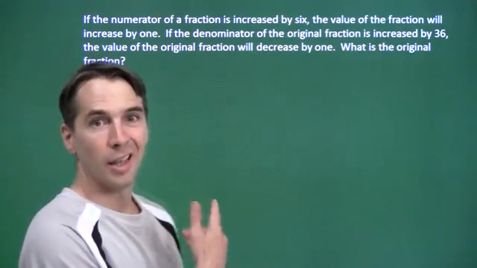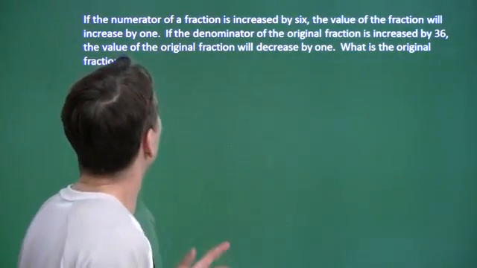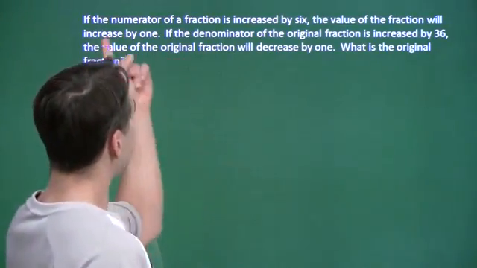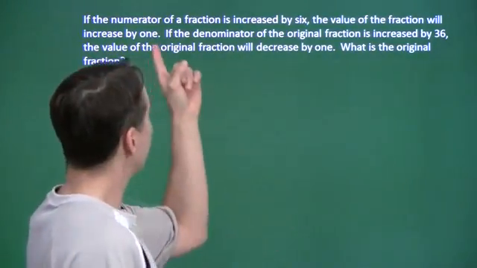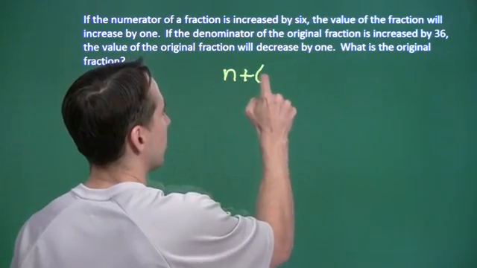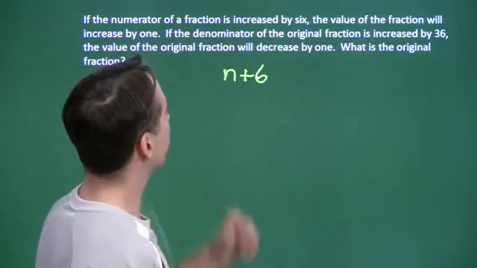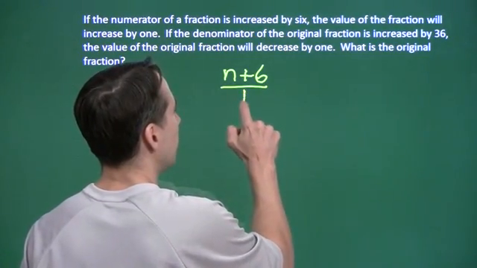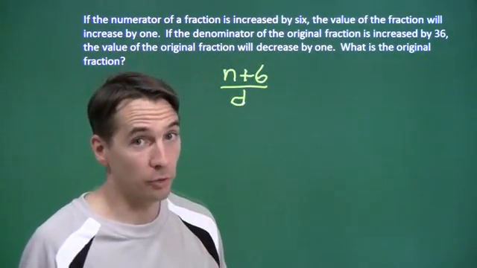Oh boy. That's a whole lot of words. Numerator, denominator, fractions. Nobody likes fractions. Well, at least it's clear what our variables are. Numerator, n. Denominator, d. So let's see if we can turn this long first sentence into an equation. So the numerator of the fraction is increased by 6. Well, that's just n plus 6. All those words! Just an itty bitty math. Math is better. So the numerator is increased by 6, the fraction increases by 1. So the numerator is going up by 6, that means the denominator has stayed the same. And the value of this is 1 more than the original fraction. The original fraction is just n over d.